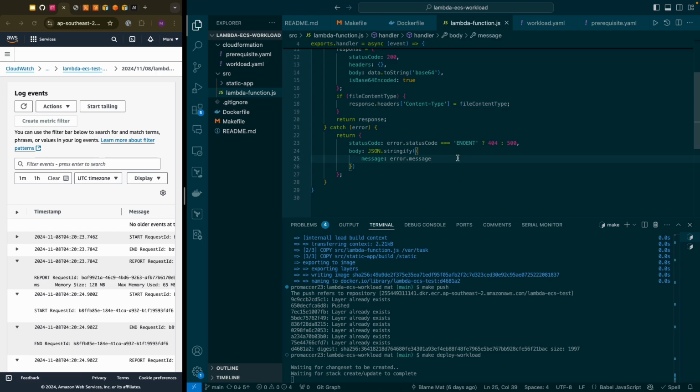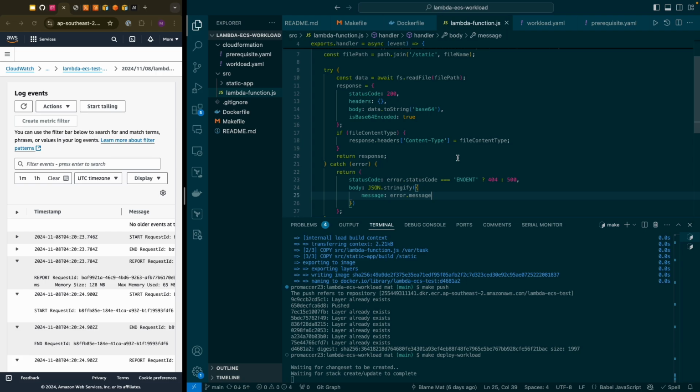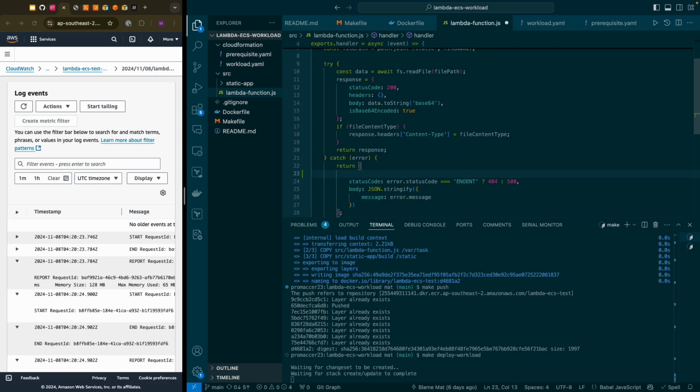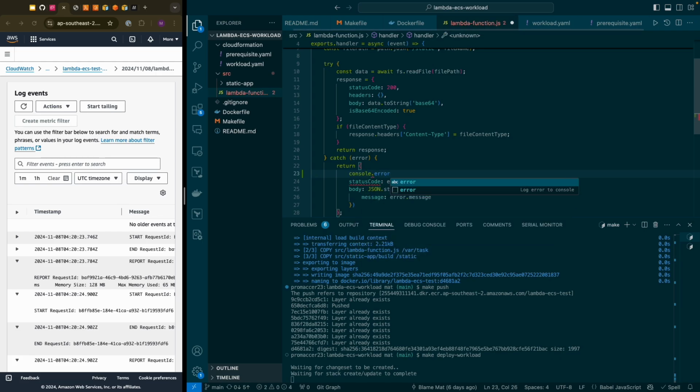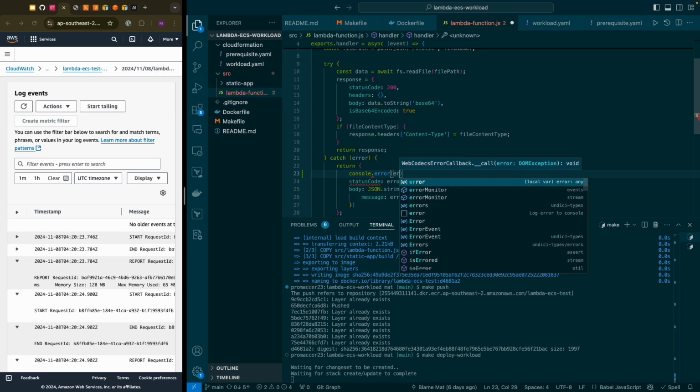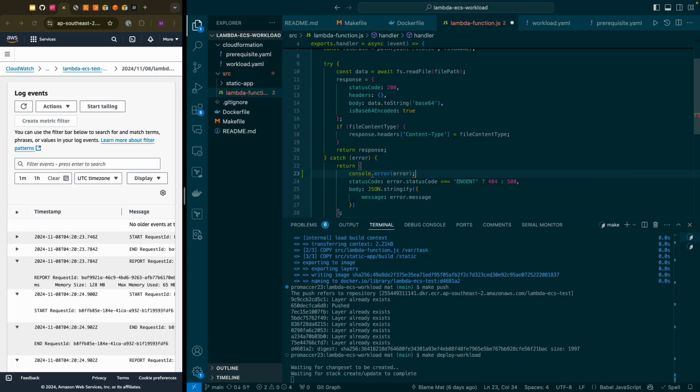So we really do need some logging in here as well. It would probably be good to enable us to see these logs in CloudWatch. So let's do an error log here, and we'll just log the raw error event itself.